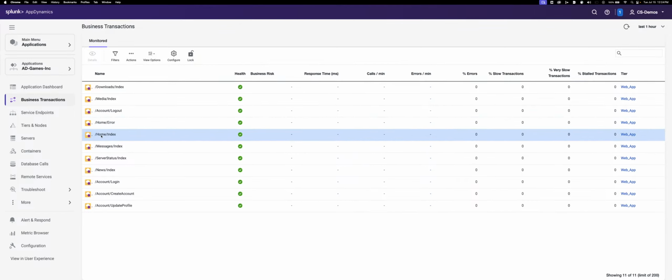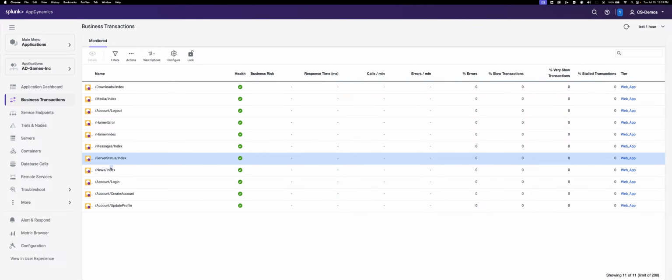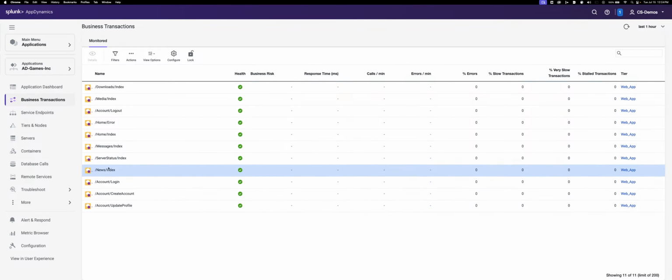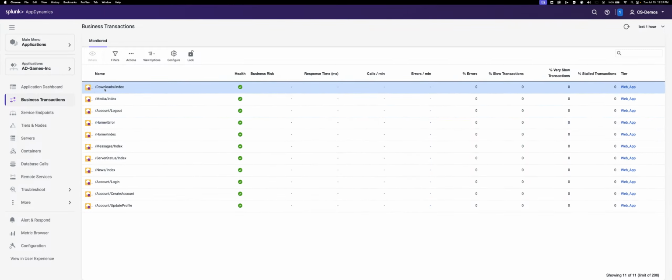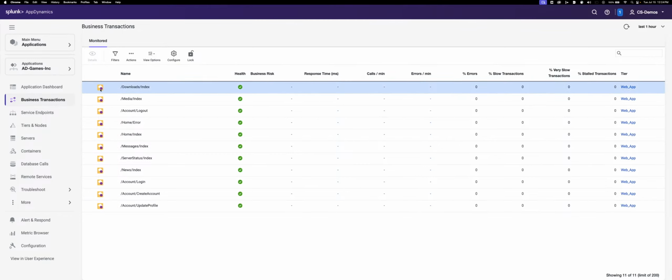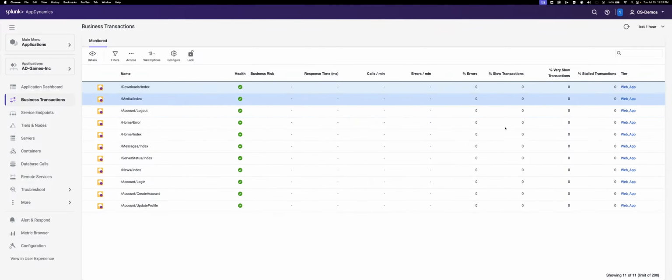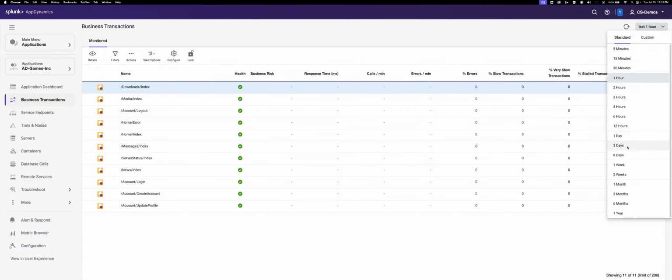There's home, messages, server status, news. These are all .NET JSPs, and that shows me the technology. This shows me the URL associated with the business transaction, shows me the health, and then these are all the individual stats for these business transactions.